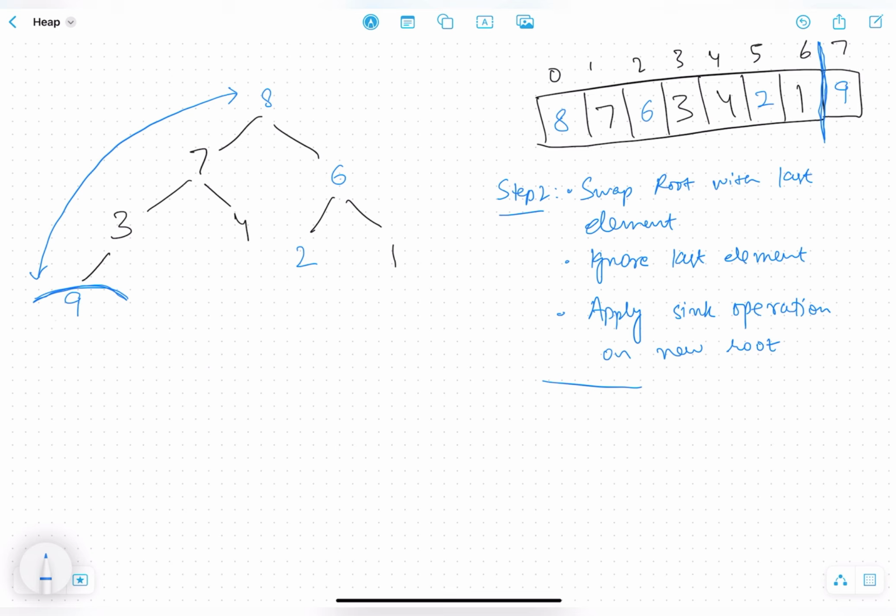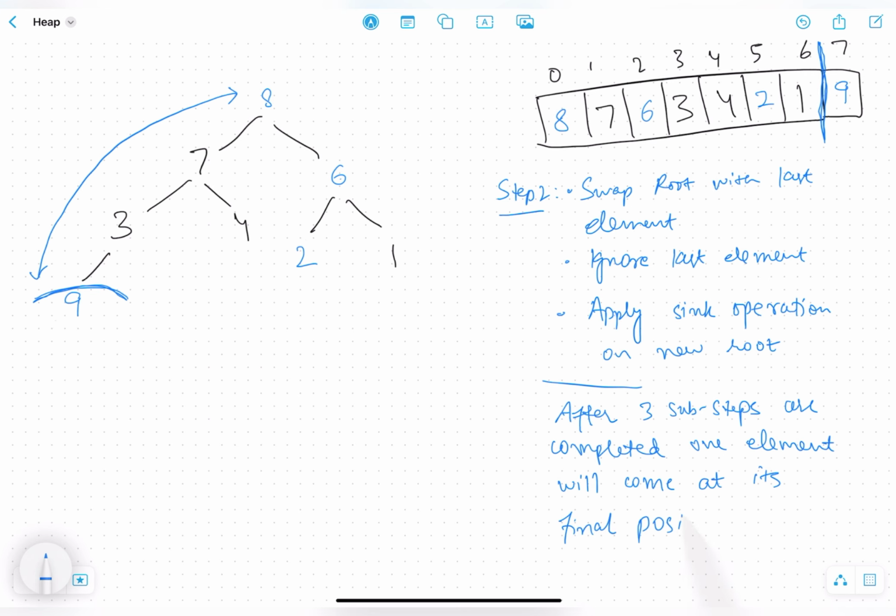So we can say that once these 3 sub steps are completed, after each step, one element will come at its final position.